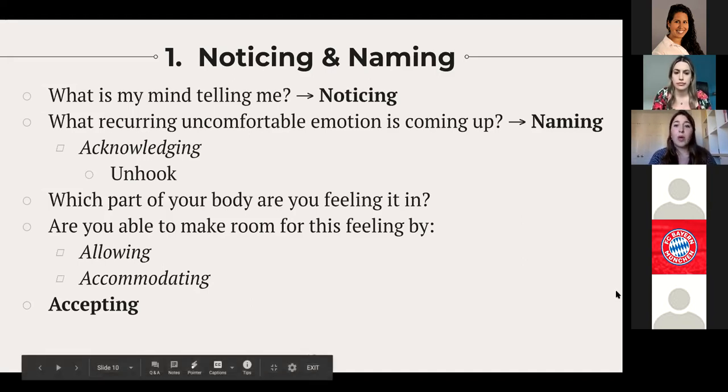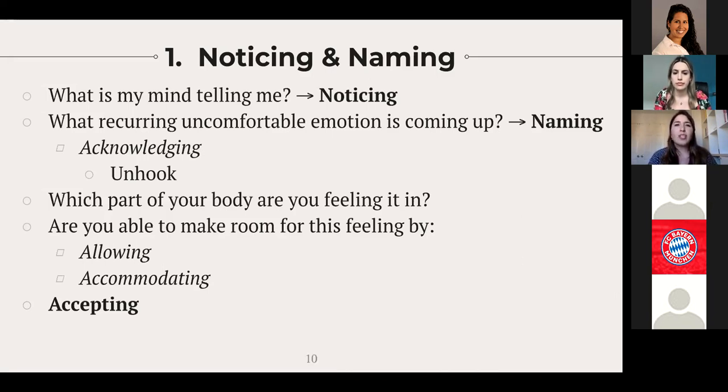The next thing that you want to do with this first step is try and identify what you're feeling in your body. And you may actually ask yourself, do I have space to explore this further? And if you are able to explore that a little further, we want to work towards allowance. We want to allow ourselves to feel these feelings and to be curious about them. And that way we can help ourselves sit with them a lot better instead of just trying to avoid them and push them away.